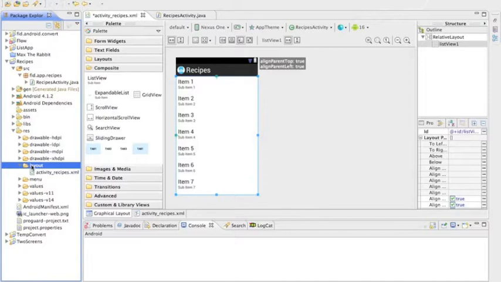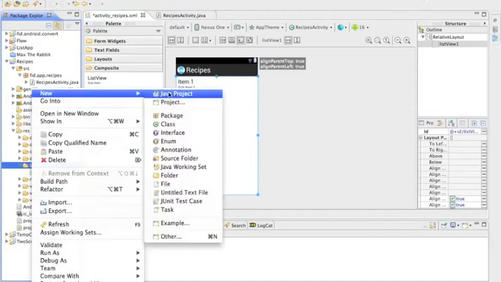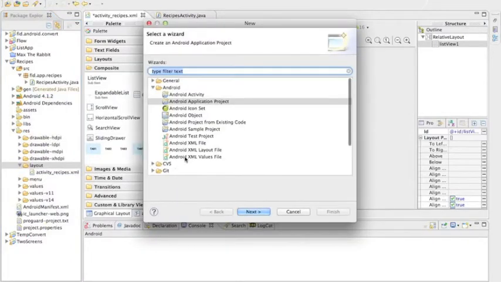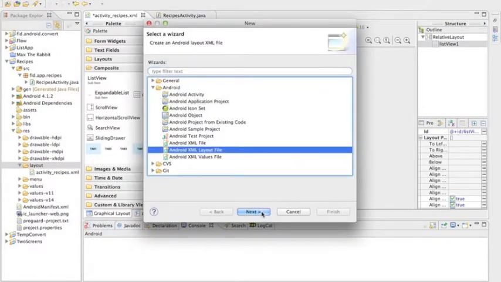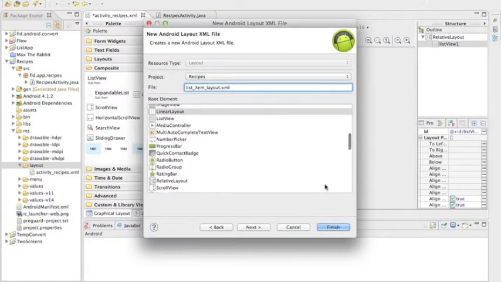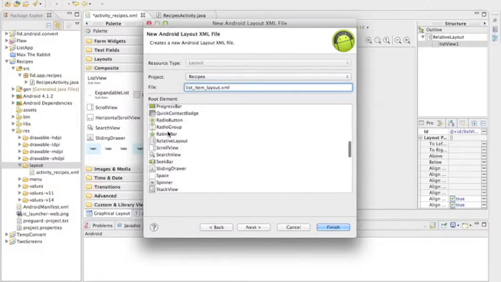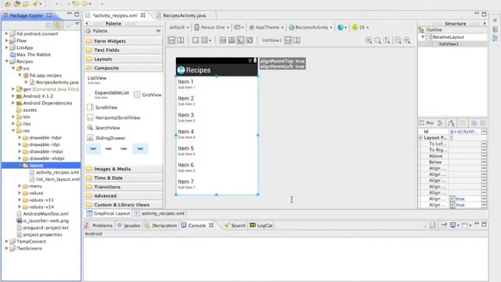So in this resource layout, I'm going to create a new XML file, and I will say new. I could say just a plain file, that would be fine, but then for assistance I can go to other and then say Android XML layout file. And then I'm going to call it list item layout, because it's going to be a list item. So each one of those lists, each row of those lists. Okay? And it's going to be a relative layout, because I'm going to put stuff in there. Let's see, relative layout. I'll finish that.